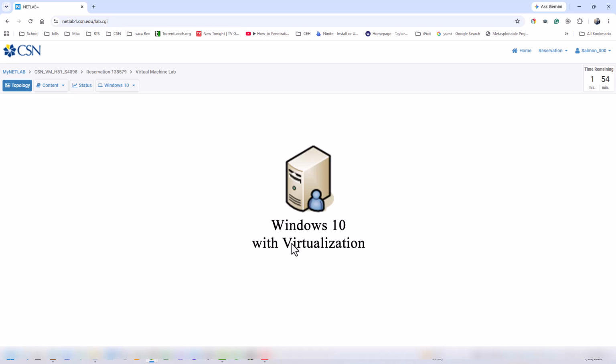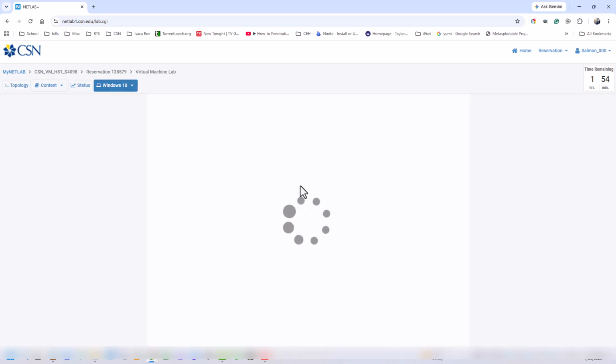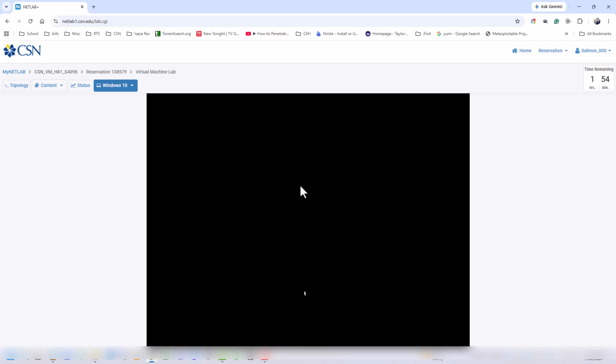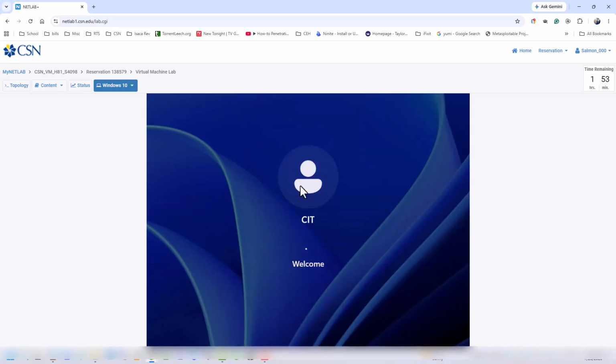So we only have a Windows 10 with virtualization turned on. So nothing else. We have the icon. We're going to click on that. It will load a Windows 10 virtual machine for us. Just like with the first pod type, you already know that it is a little slow at the very beginning because it has to start everything, and oftentimes with the virtual machines it has to build everything. And for the most part it is relatively fast, but sometimes learners expect everything to be instant, and it's not always that way.